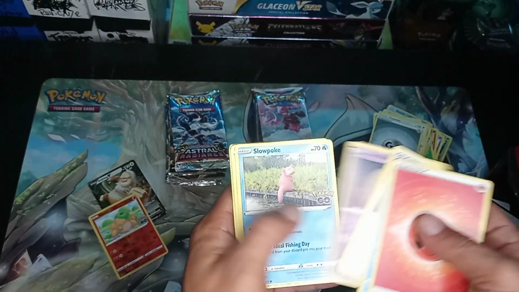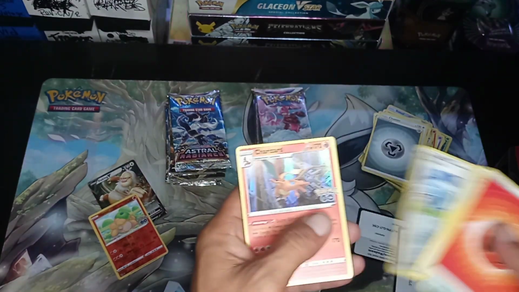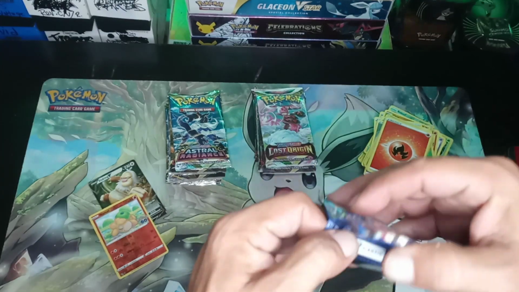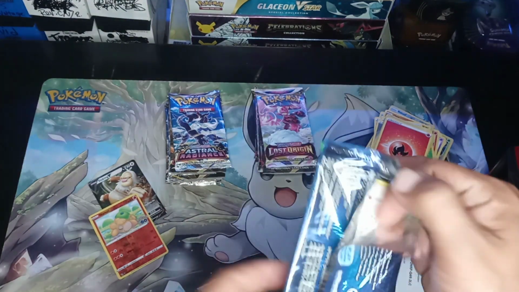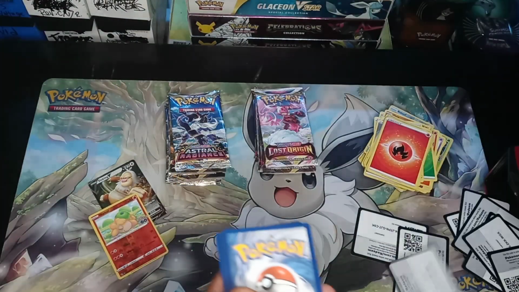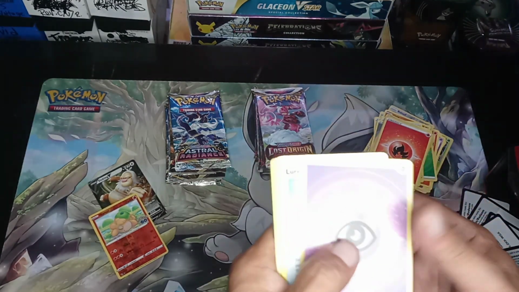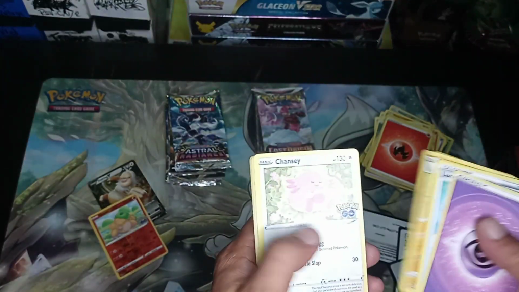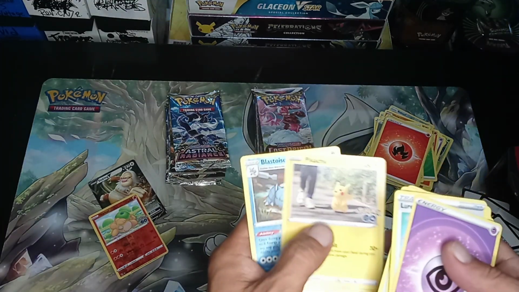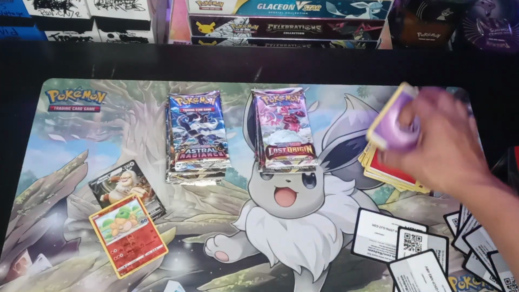Slowbro, Lunatone, Slowpoke, Appletun, and a Charizard. Number 500. Can we get another Radiant Charizard? If we can't find the card we're looking for. Lure Module, Chansey, Meltan, Eevee, Reverse Blastoise. Whoa, those were horrible.